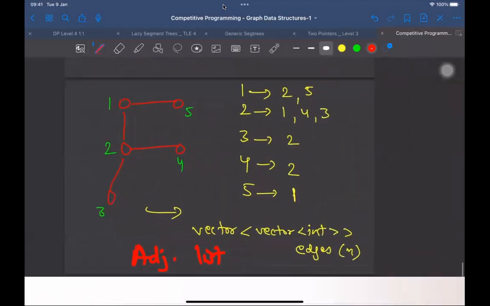Okay. Yeah, you can also do something like this: vector of int adjacency n plus 1. Yeah, this will also work. An array of vectors. This is what you're writing, Ritesh. You can make a vector of vector or an array of vectors. And for Java people, a vector is like an array list. And for Python, this is a normal list.